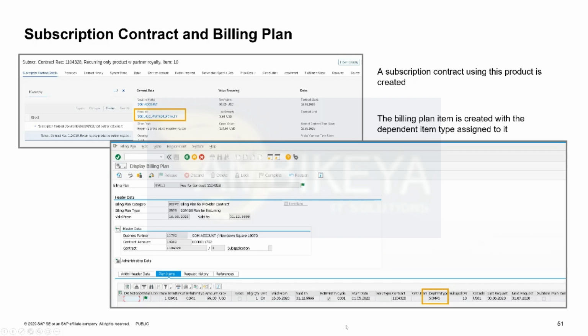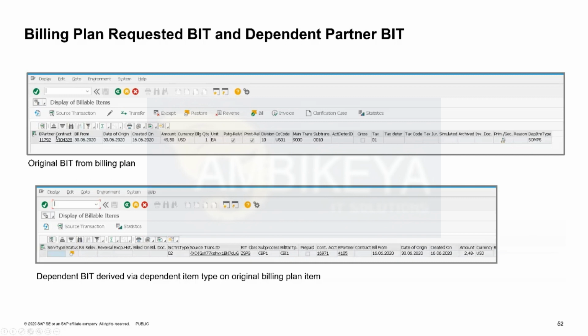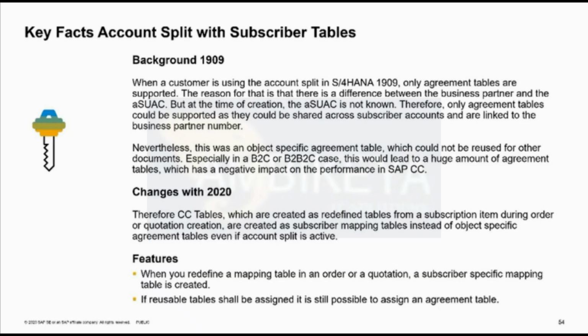And it had a dependent item, and behind this bit, I have a second bit, which is, for example, applied for a partner. How the partner is determined, how the amount is calculated, and so on. This is all CI customizing. I will not deep dive into that. You will find maybe the one or other slide here or in our Stay Current material. By that, I will go to subscriber tables in Account Split.